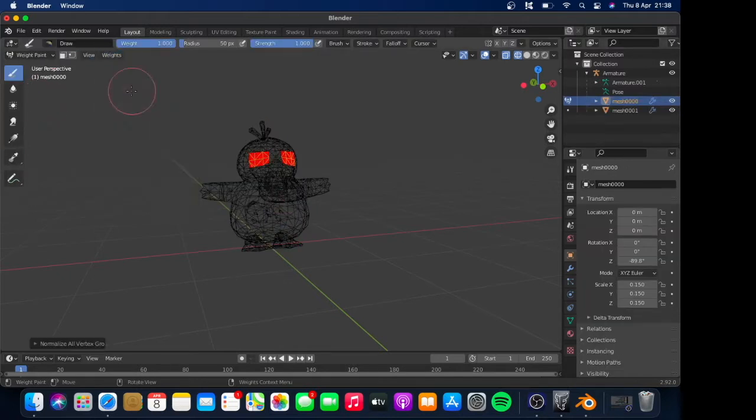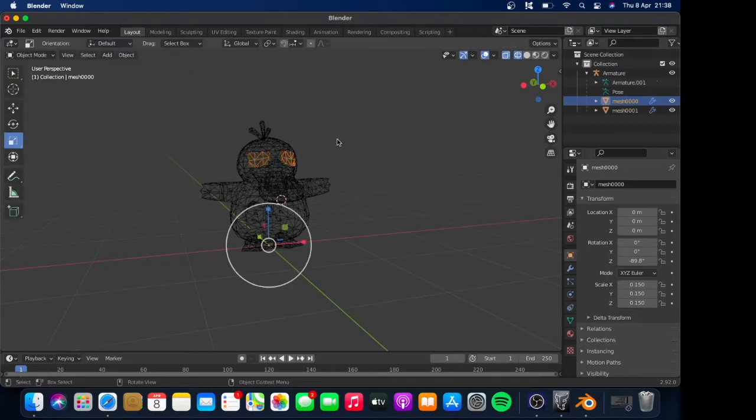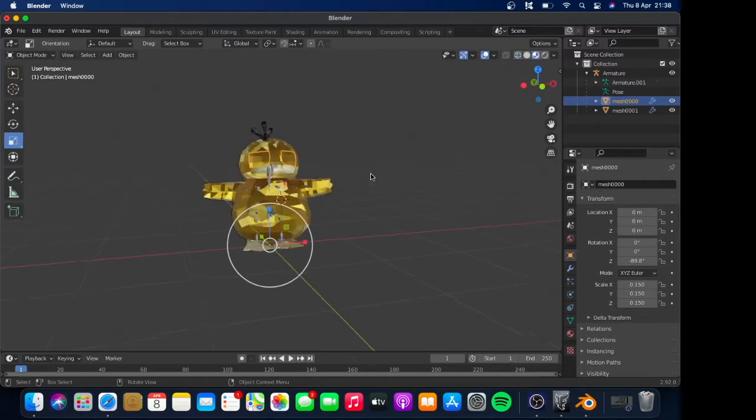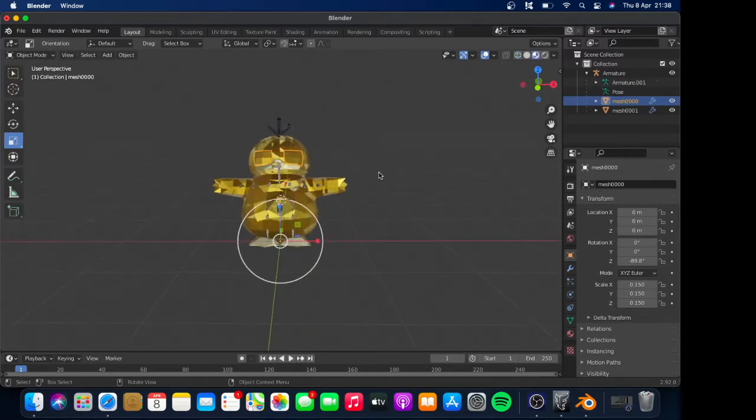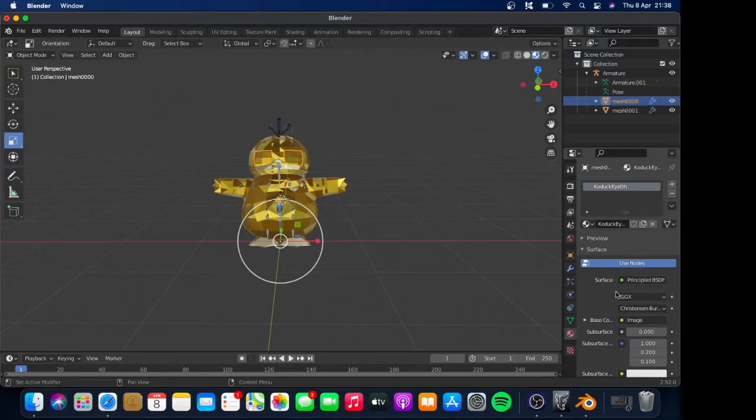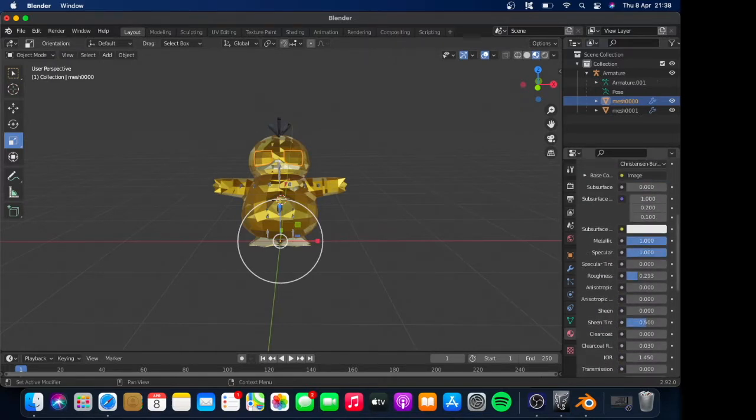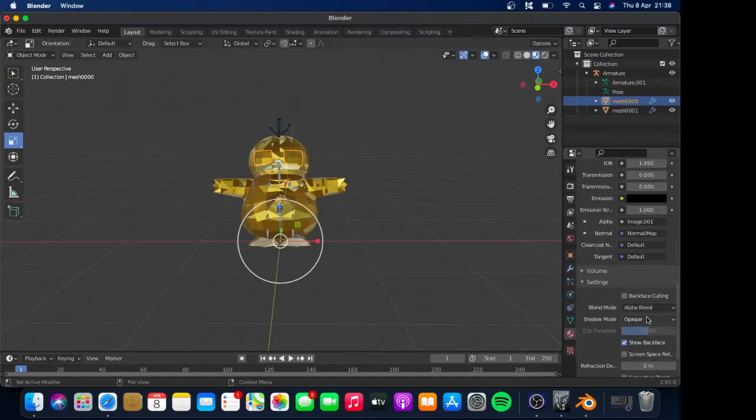And you're going to want to do that with the other mesh, which is the eyes, as we can't forget that. So just to check what he looks like with the colour. Okay, so we're going to quickly change that by coming to the materials module, changing the metallic here by getting that down to 0. Type that in. Okay, and specular as well. Roughness, sheen tint, and we can go down to opaque on the blend mode to stop that see-throughness on his eyes. So we'll change over to the other mesh and do exactly the same thing.